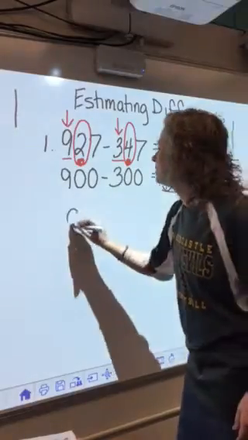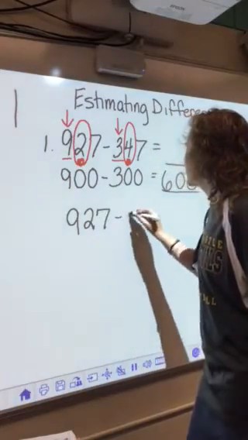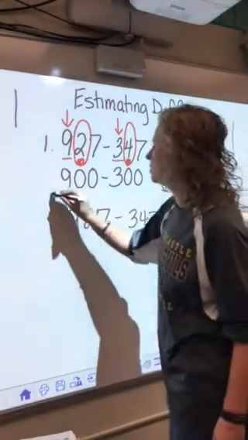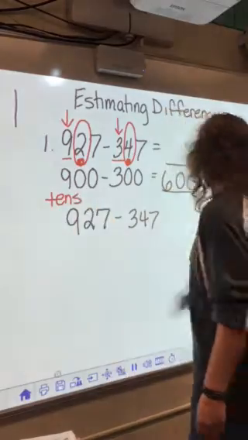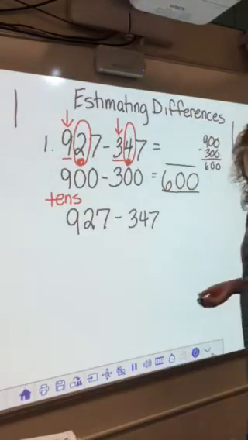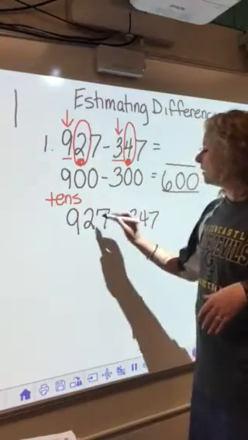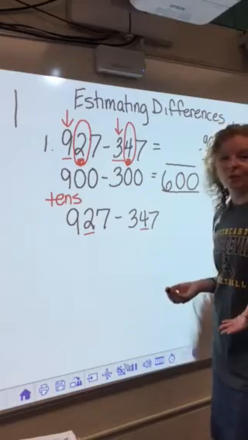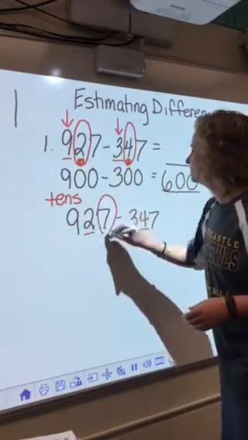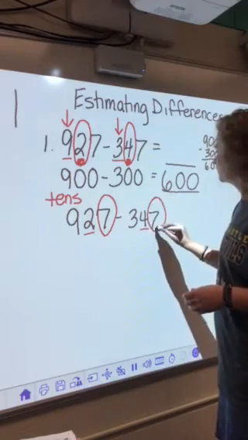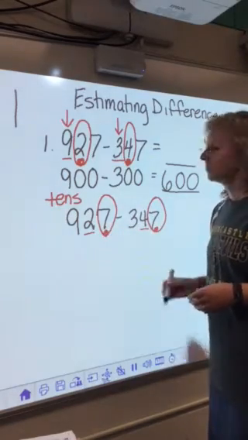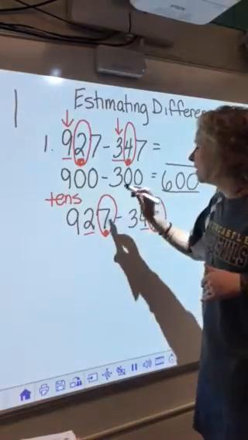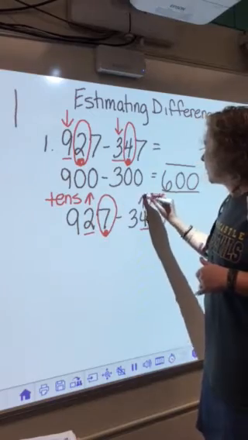Now let's look at that same problem, only this time let's pretend that the direction said to round it to the nearest tens. Let's see how that changes our answer. If we're rounding to the tens place, ones, tens. What do I do next? 1, 2, 3, 4, round them down, that's for sure. 5, 6, 7, 8, 9, round them up. Well, they're both 7s, so they both go up.